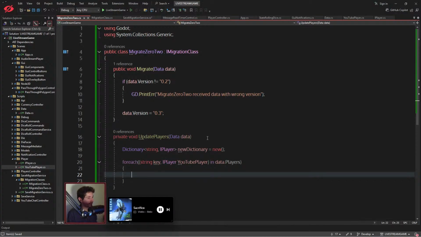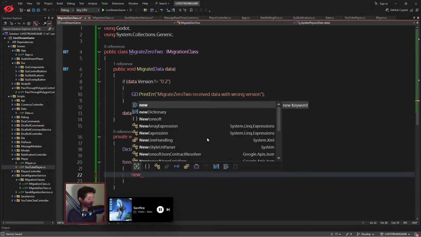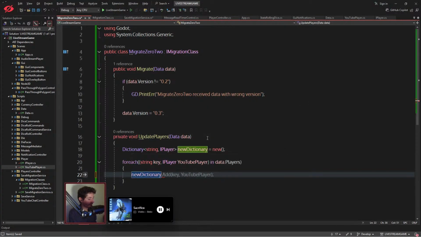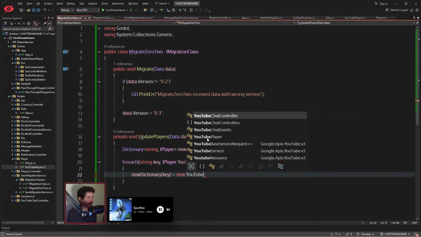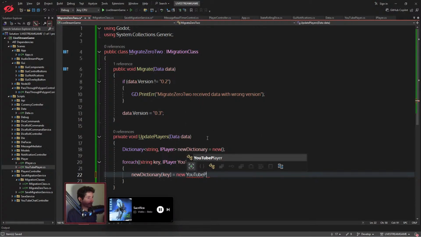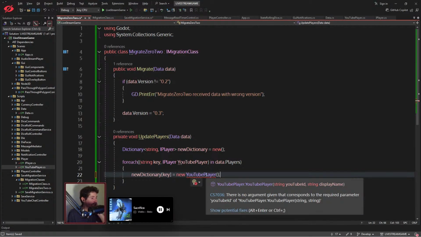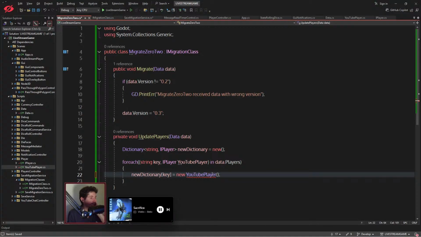So for each new player, we have a new dictionary of key is equal to a new YouTubePlayer. And then we have like YouTube ID, display name.